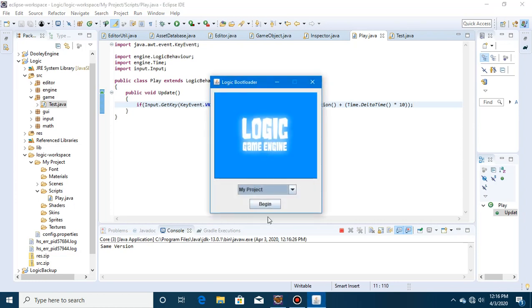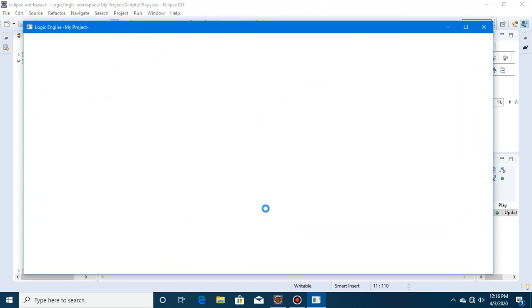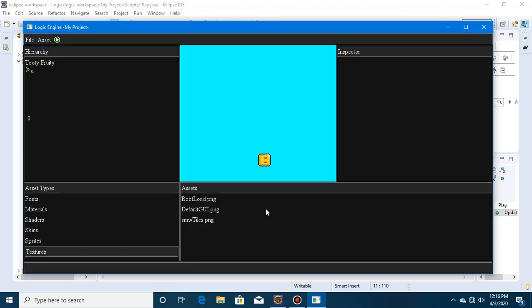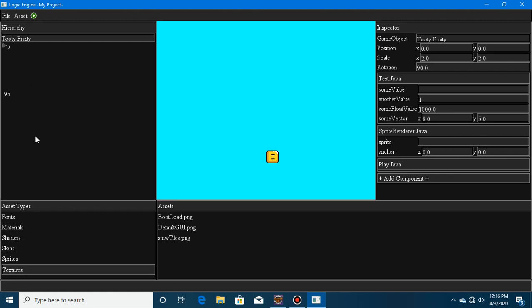Not very many people actually show that. Not very many people that make their own engines even have that feature. So yeah, except for, I don't know why that just saved it.